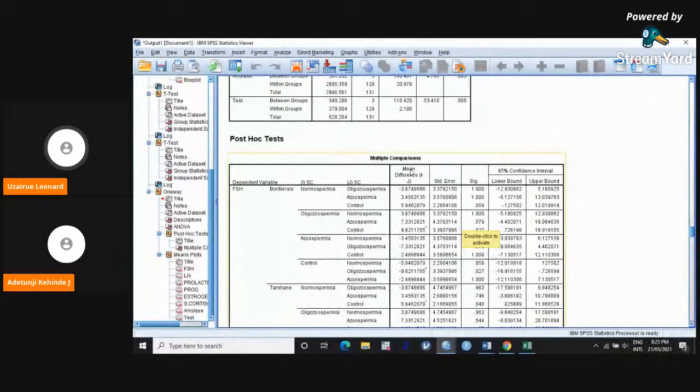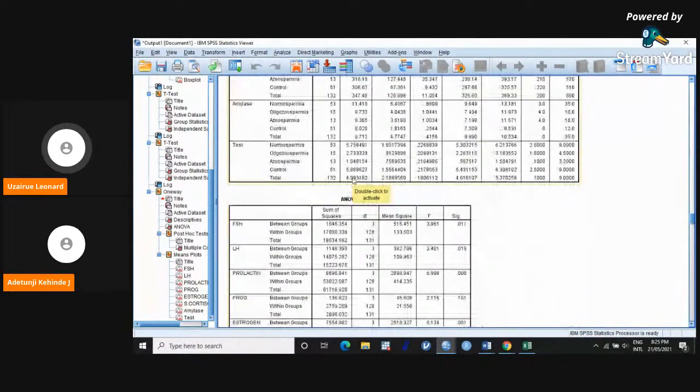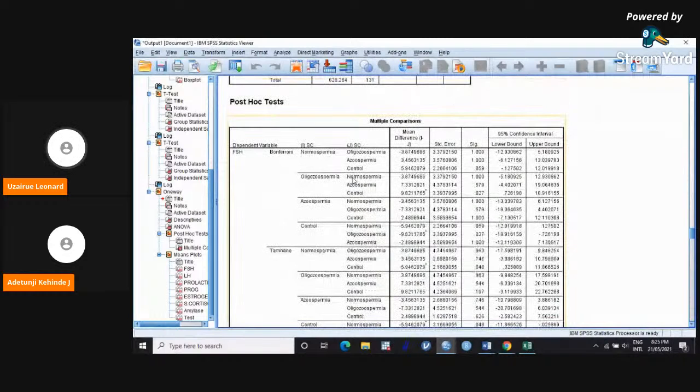This is the mean difference. Then you can see there's no statistical difference between normospermia and oligospermia. We can go back here if we want to be sure. Just try and check the mean value. You can see the mean value, but here it's telling us there is no statistical difference between the means.